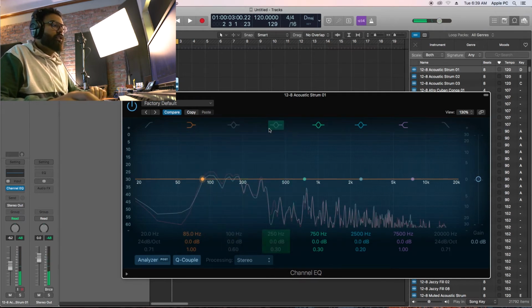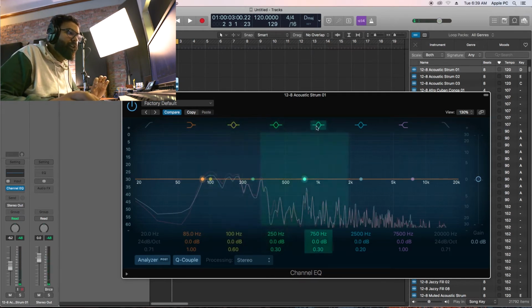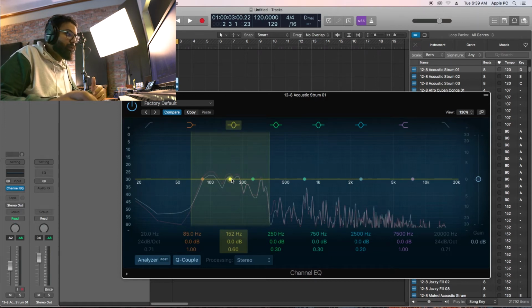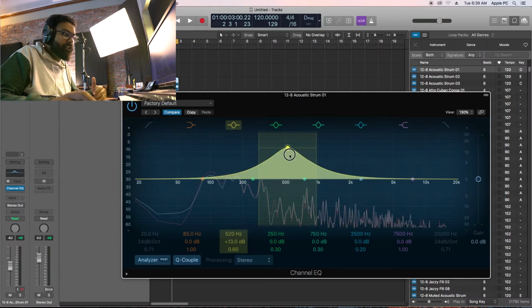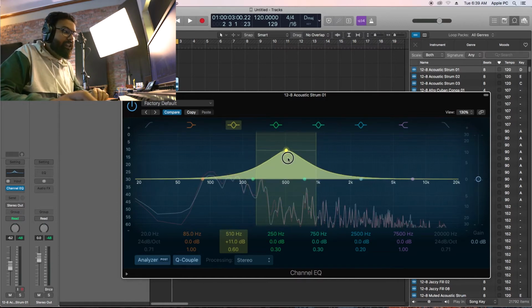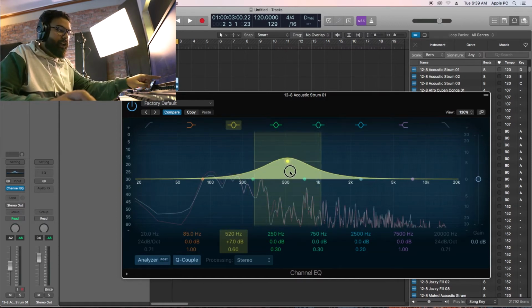Now notches are for really specific frequencies that you want to target. You want to scoop them out, or give them a higher sound. So in notches we can move these to whatever frequency we want, and then we can raise it or cut it. So this is going up the x-axis, gain 13 dB, and then cut.